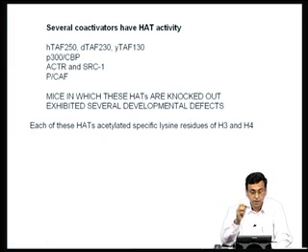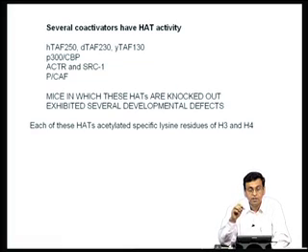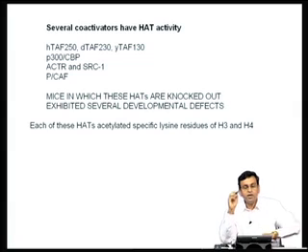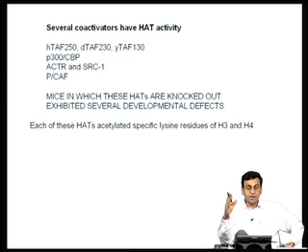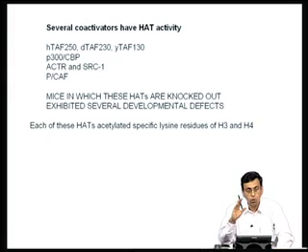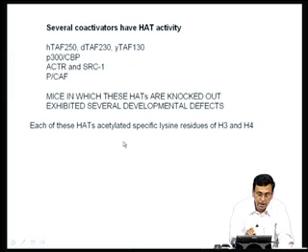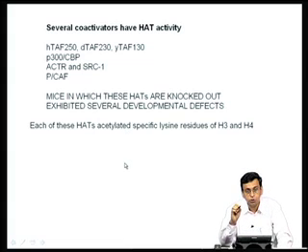Very importantly, when you knock out some of these HATs in mice, the mice develop several developmental defects, clearly indicating that histone acetyltransferases play a very important role in regulation of gene expression during development. If you knock out the HAT activity, or the genes encoding the HATs, you end up with many developmental abnormalities, and many of them are lethal. The embryos do not even develop at all, indicating that histone acetylation plays a very important role in developmental regulation of gene expression. And these HATs have the capability to acetylate specific lysine residues in H3 and H4.